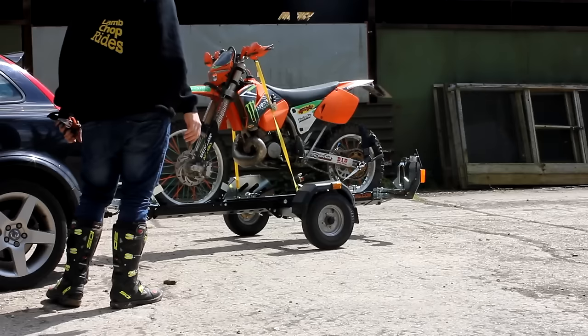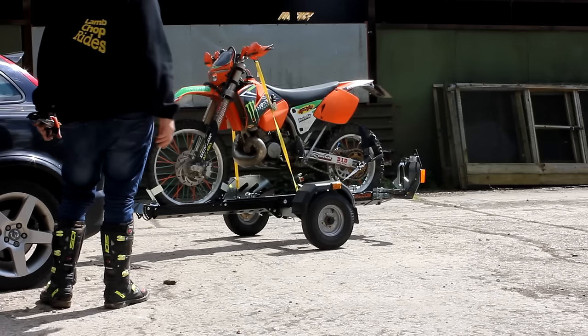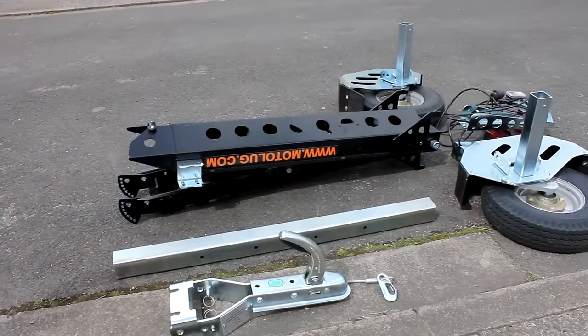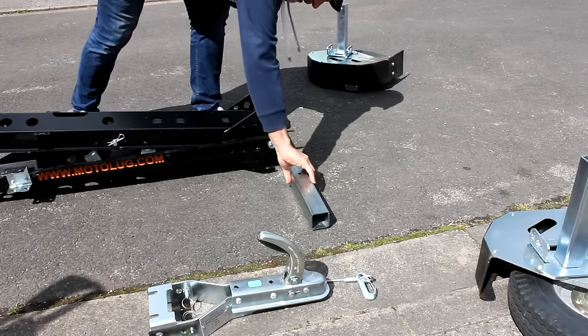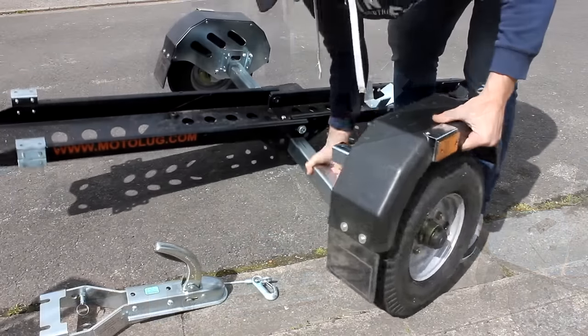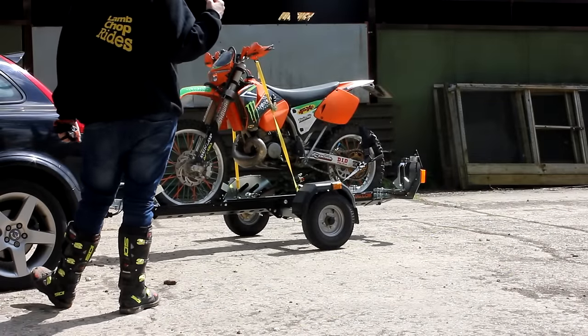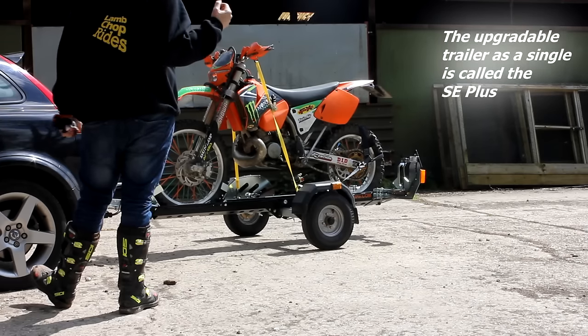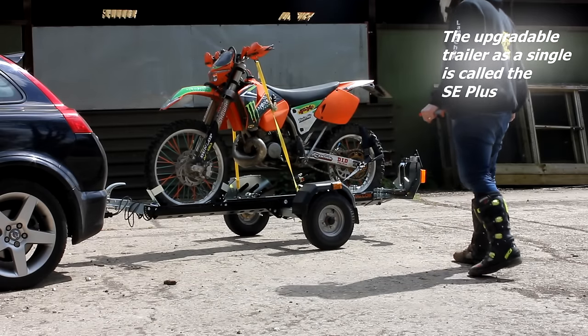Well, no review of the Motolug dual trailer would be complete without showing you the single version. And here it is. This is the trailer built up as a single. It's really quick to build as a single. It literally took me under 10 minutes to build this up. It uses exactly the same parts as the double, obviously, but only one of the runners and one of the extension pieces in the middle. So if you buy the single bike trailer, they do an upgrade kit, so you can upgrade it to the double version.